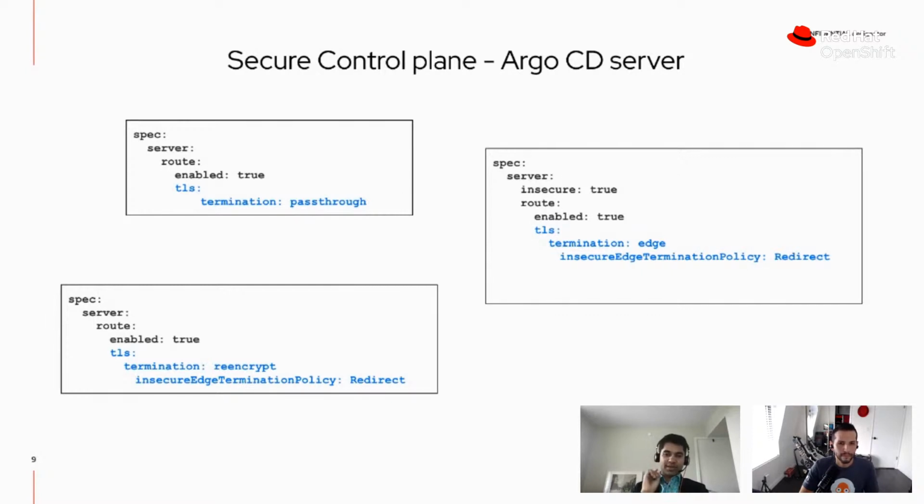If we can find a nicer way to make that the default with a cleaner migration for folks who already have something, we're going to do it in upcoming releases. But the good news is, if you are looking for something like re-encrypt, I'll quickly go over the differences between the three. Edge is where your traffic is decrypted from the encrypted state at the edge of your network before the traffic reaches your internal services. Re-encrypt is when it's intercepted at your edge and then re-encrypted when you're sending it to your internal service. Pass-through is when you don't decrypt it at all at the edge.